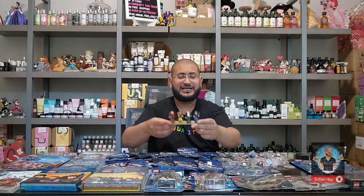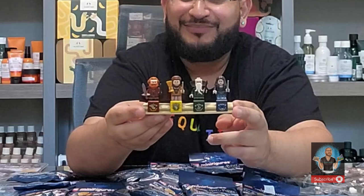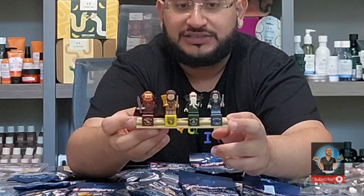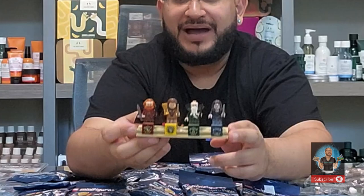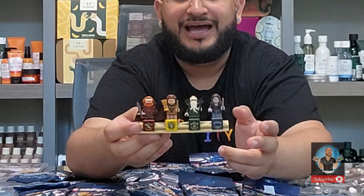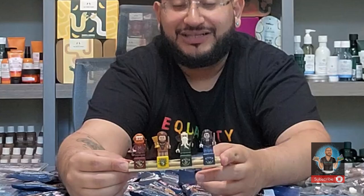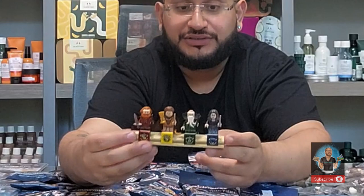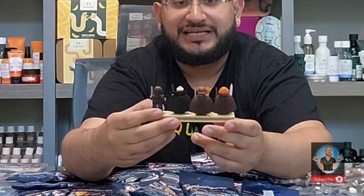Let's start with probably my biggest grail — the biggest one out of this entire series. This is the exclusive Harry Potter Founders series, and you can only get these when you purchase the $400 micro-scale Hogwarts Castle. I have no intention of buying that one since I don't collect the micro scale. What's really awesome is that you get this exclusive mini minifigure series — in due time these will be very, very expensive. You get the four founders, and they come in a beautiful stand.